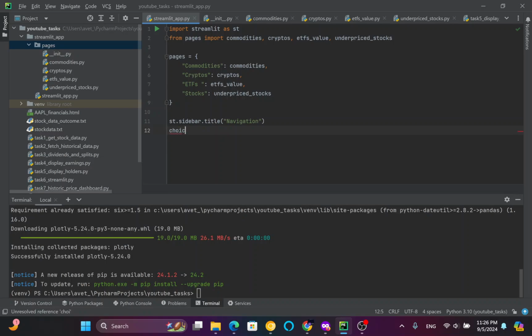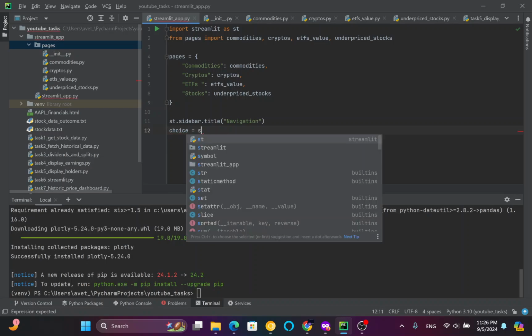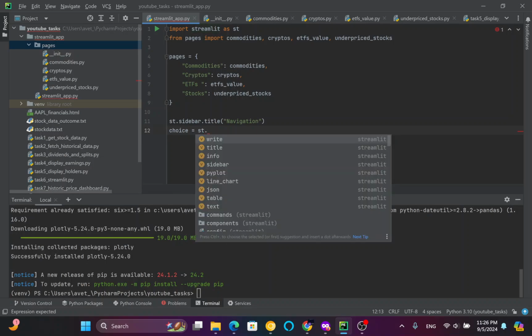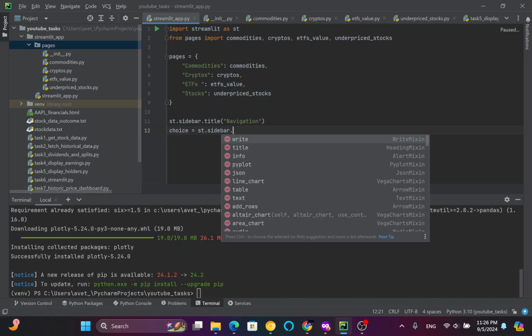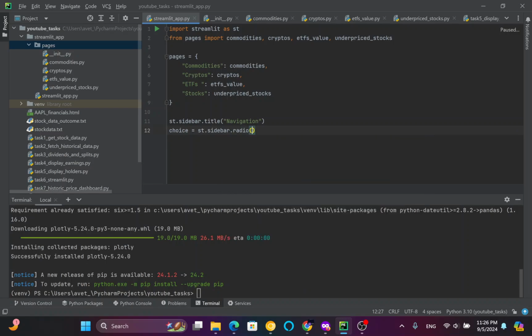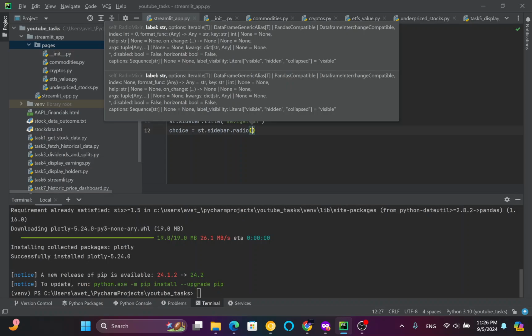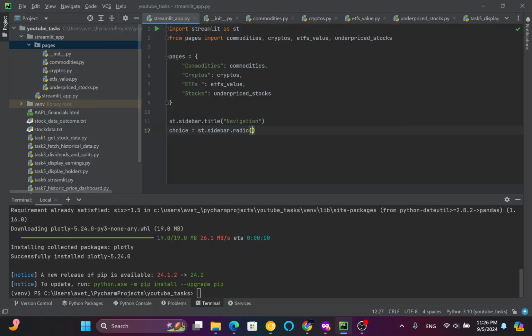Then we're creating a variable choice, which will be equal to st.sidebar.radio button, because we want to show one page at a time, making it very quick to switch among the pages.